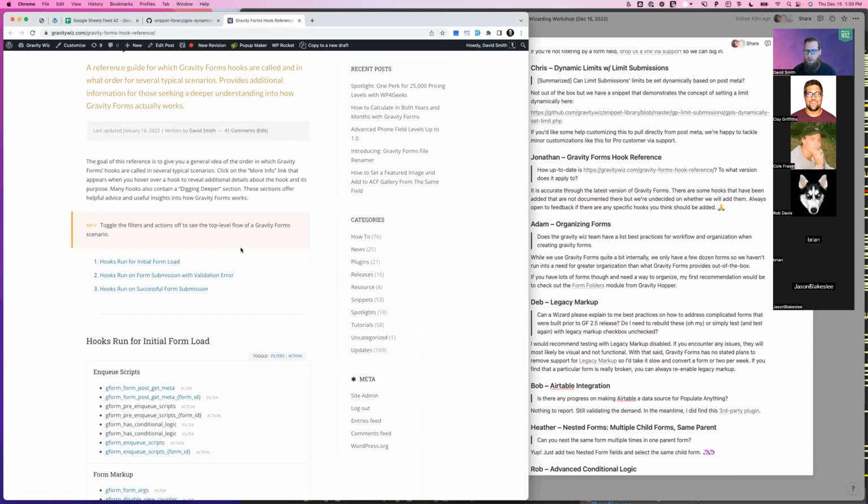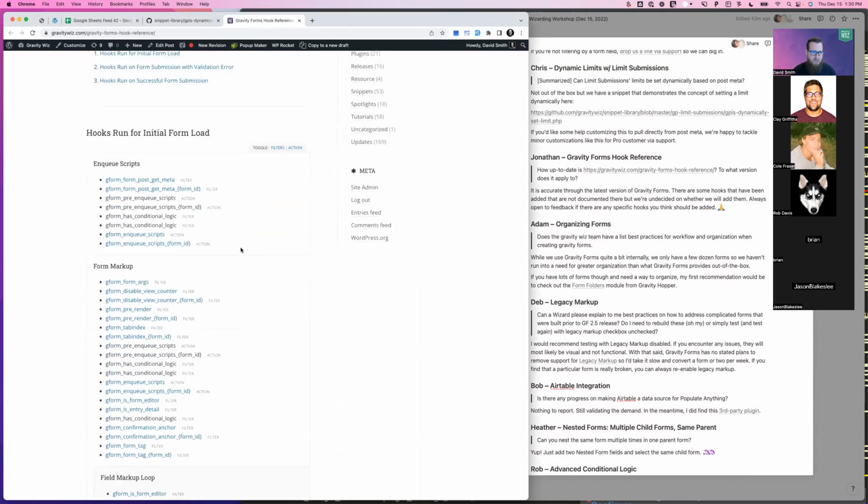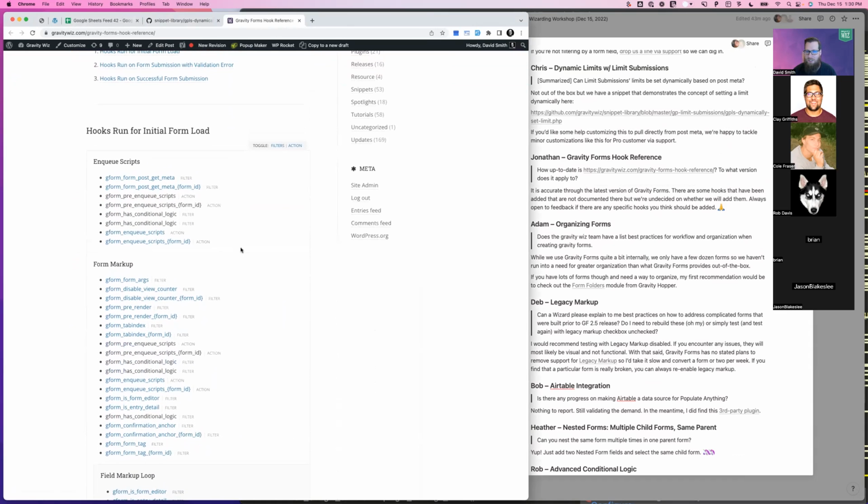There are some hooks that we have not added, semi-deliberately, just because they're kind of niche, and we didn't want this to be one of those things where there's so much information here that the important information gets lost in the weeds, if you will. But if there's anything you specifically would love more clarity on, or find confusing, that kind of feedback we'd be super open to and would love to update this accordingly.